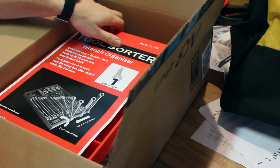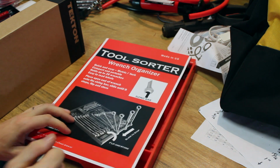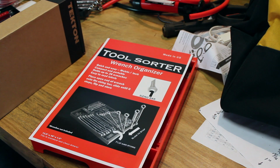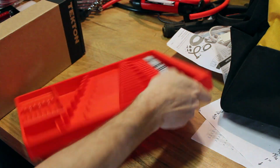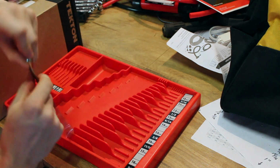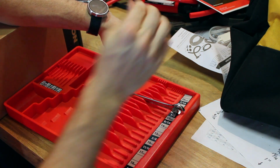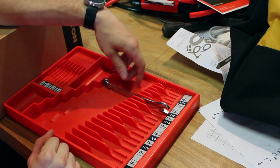Boom. Tool Sorter wrench organizer. I got the red one because red. It does the flip and store. Apparently you just do that, and then we just grab my 1/2 incher and then go up 1/2 inch and store. Sure, good enough, right? That's fine. I dig it. I'm on board.